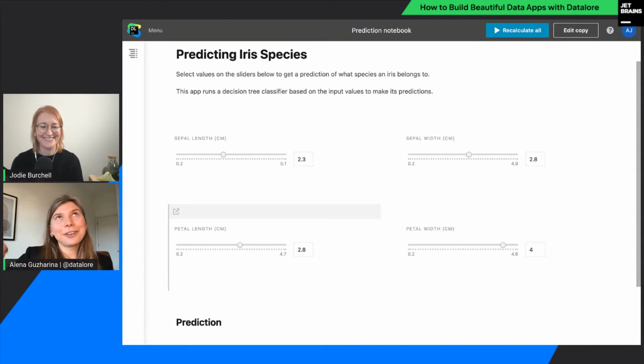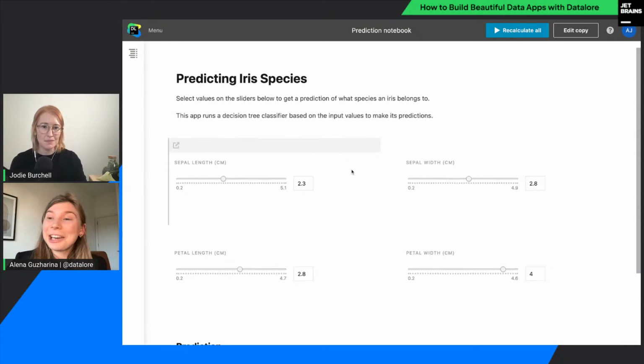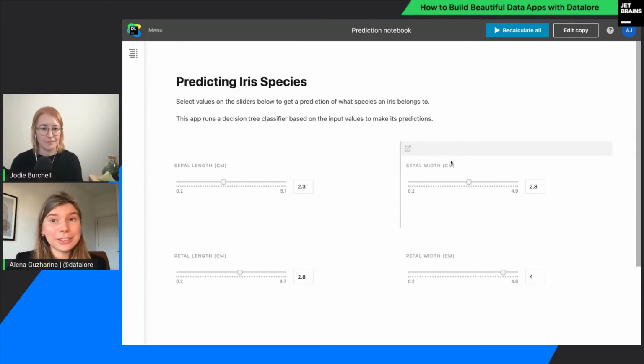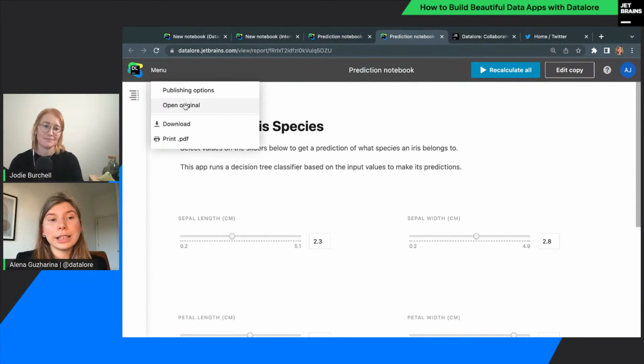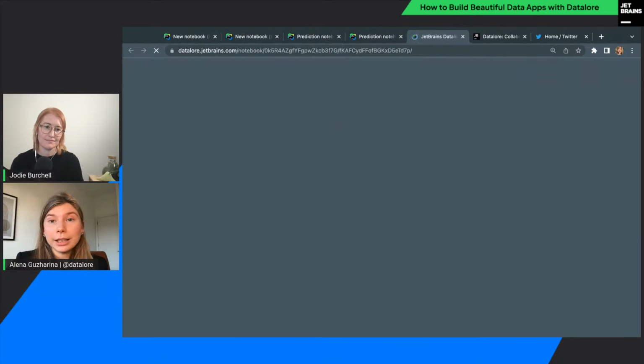So it's like a way of showcasing how the final result could look like, with this simple and really quick prototype. And just this way you can quickly also share your results with some industry experts that can play with your data app and tell you about some corner cases. There are multiple ways how you can leverage the data app feature in Datalore. And my favorite thing is that there is a really direct connection between the notebook and the published data app.